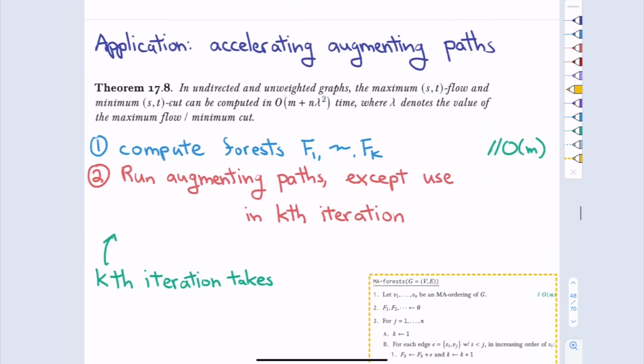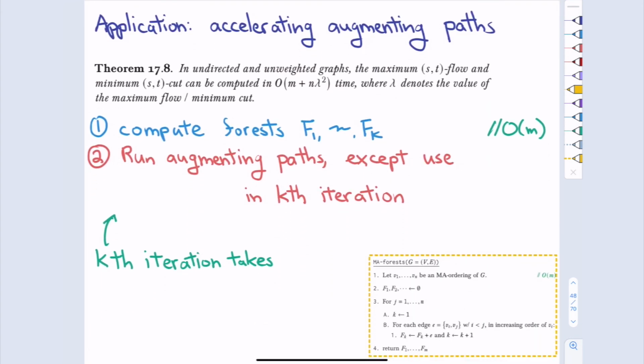Okay. Let me explain one very practical use. Now we know we can pack these forests really fast. You could do m log n just doing binary search, and you can even do O(m) with, it's actually a pretty simple algorithm, but again very subtle, using those adjacency orderings from before. So roughly you can get these forests for free. You can get all the forests in linear time.